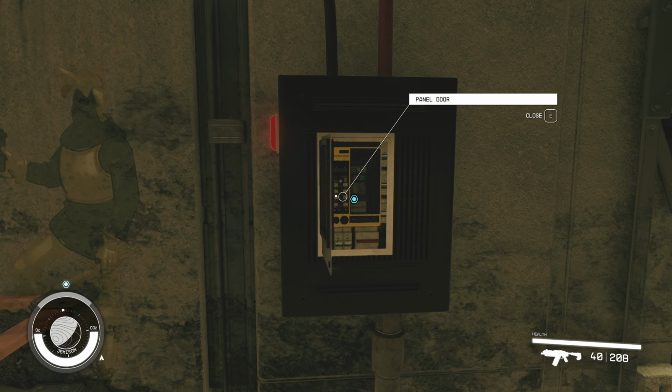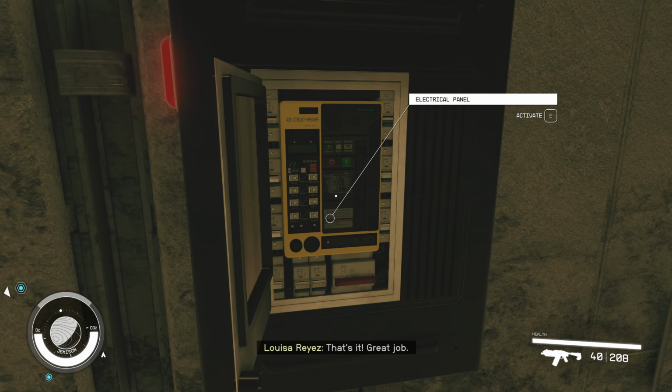Go. First junction box. That's it. Great job. So that tripped the secondary breaker, and that goes to... Oh, wow, really? They wired it like that? Jeez, okay. Okay, got it. Next one is way down past Jake's, and maybe up a story or two? It's a bit of a hike. Sorry.